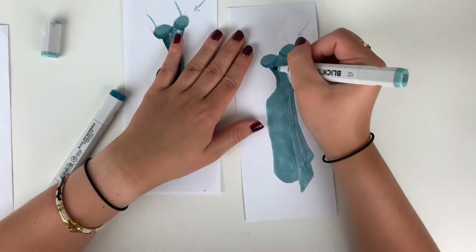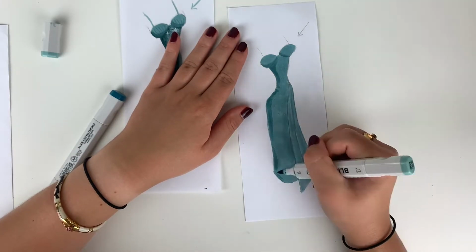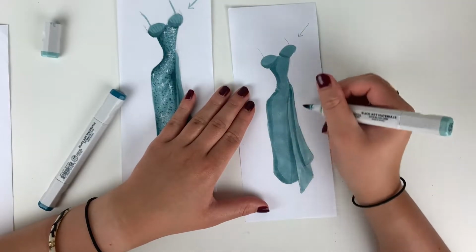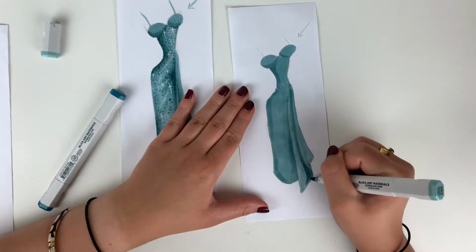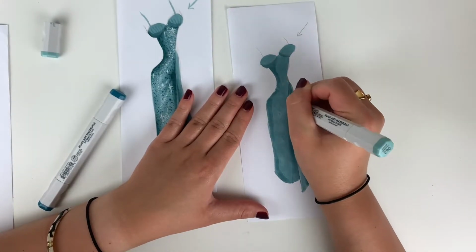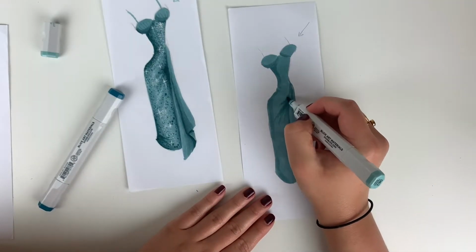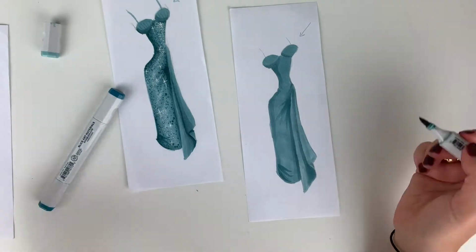So what I'm doing now in super speed mode, because the shading took so long, is I'm starting to add shadows with that same color that I used to fill in the dress. When doing sequins, I actually don't really worry about having blended shadows as much as I normally would. It's really okay to have that kind of stark line between these, because when you are adding these sequins, you'll see that adding these lighter and darker dots around our shadows is going to create a blended effect, so you don't really need to worry about how these shadows look exactly. They don't need to be perfect.